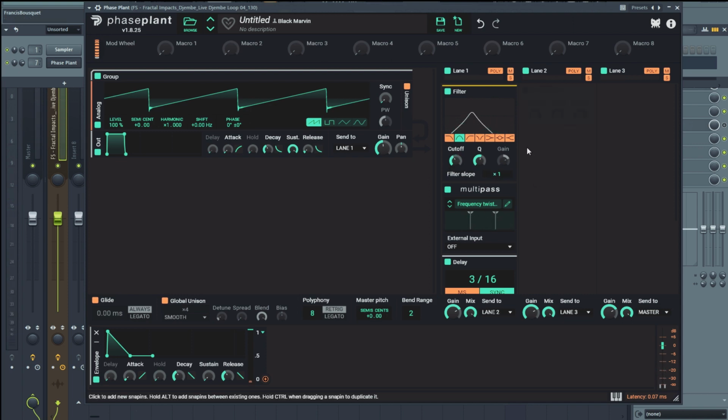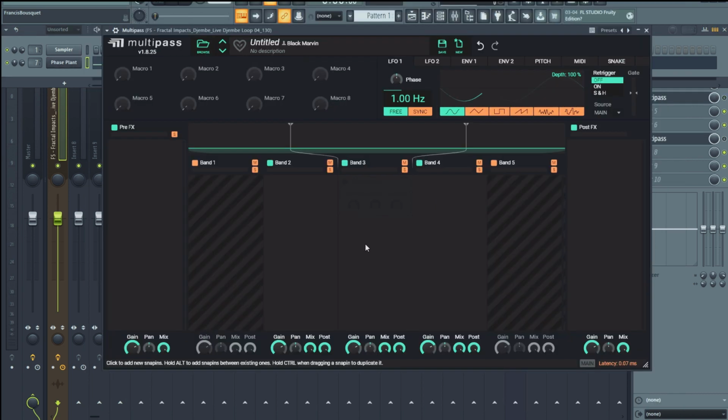Yeah, so much fun to have with this one. So it's good on percussive sounds, or it's good on sustained pad sounds, some leads. It's a frequency twister. The second Multipass preset you should know how to make is a multi-layered random filter.